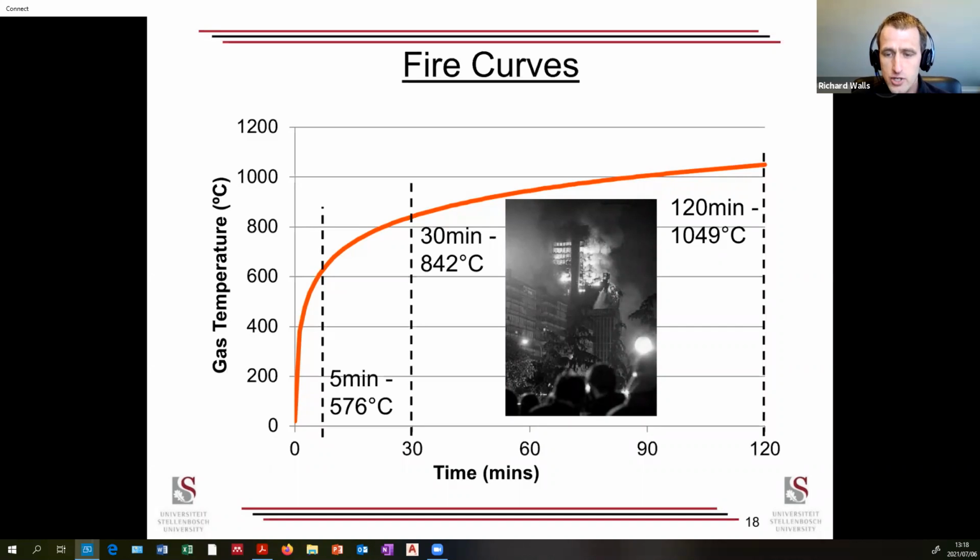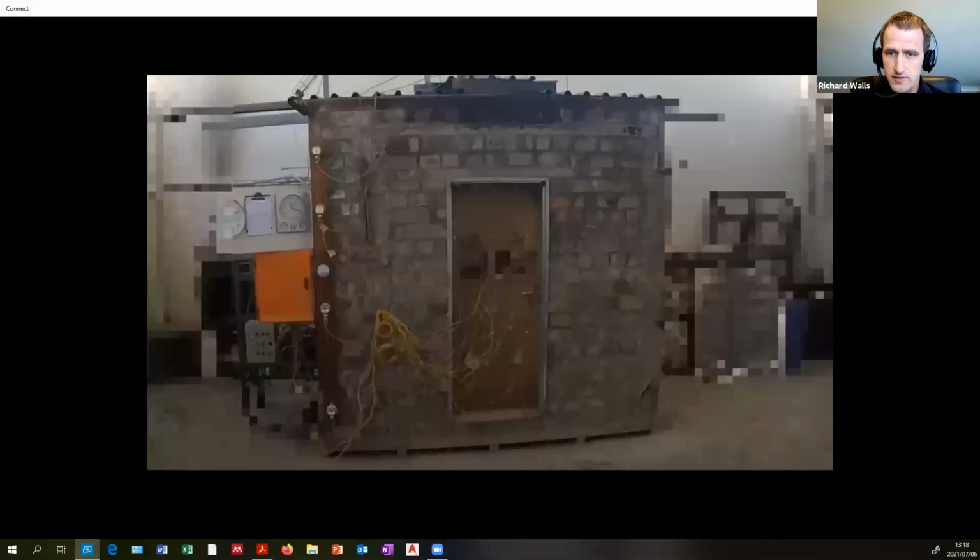So now, when I showed you the Cape Town International airport, to get to those temperatures at roof level, you would literally have to park tankers inside there and continuously release fuel into that hangar to get it to that temperature. So it's such a big open space and the heat would dissipate so fast. So that's where we start looking at different fire scenarios. But before we get there, let's have a look at a video of how do you actually test?